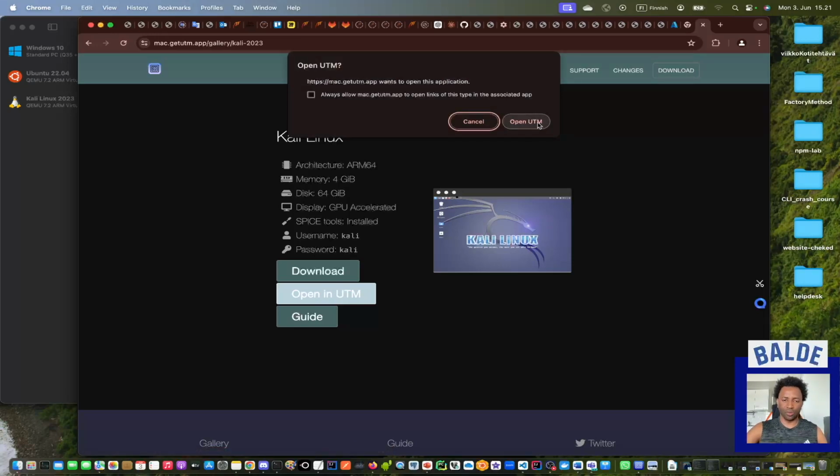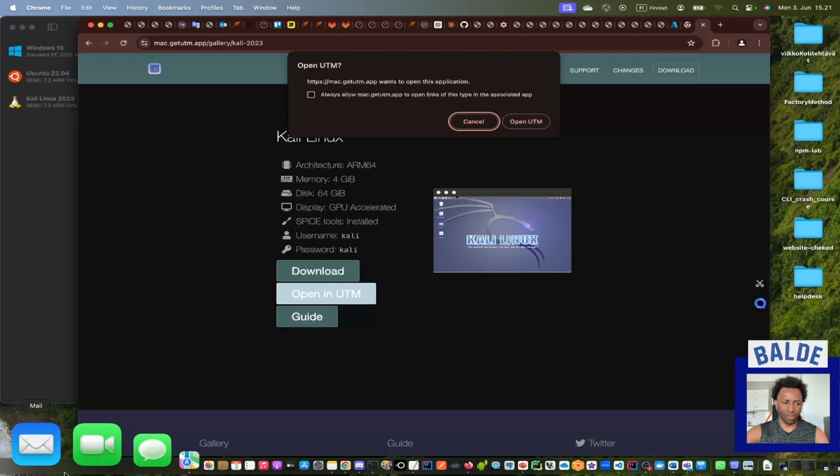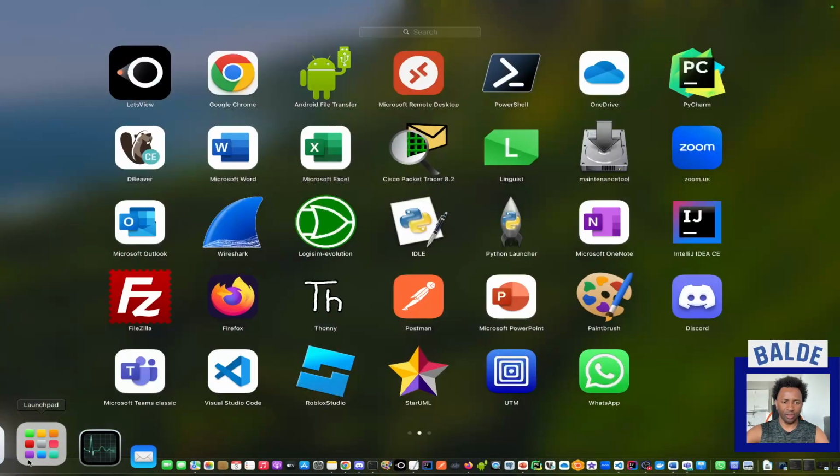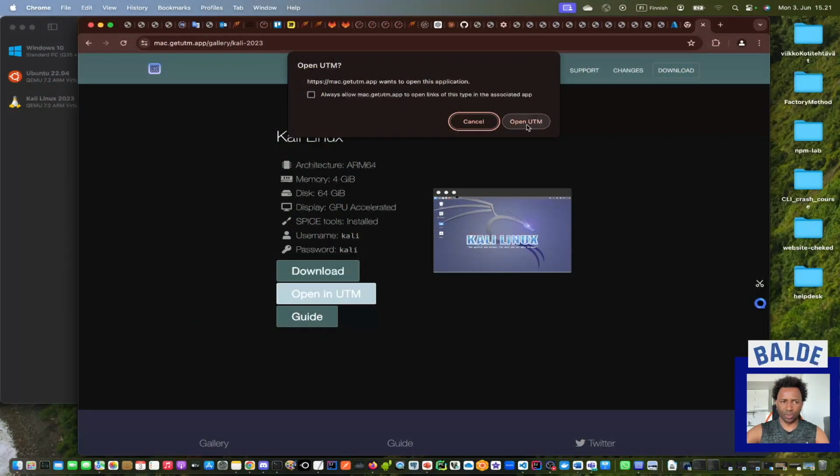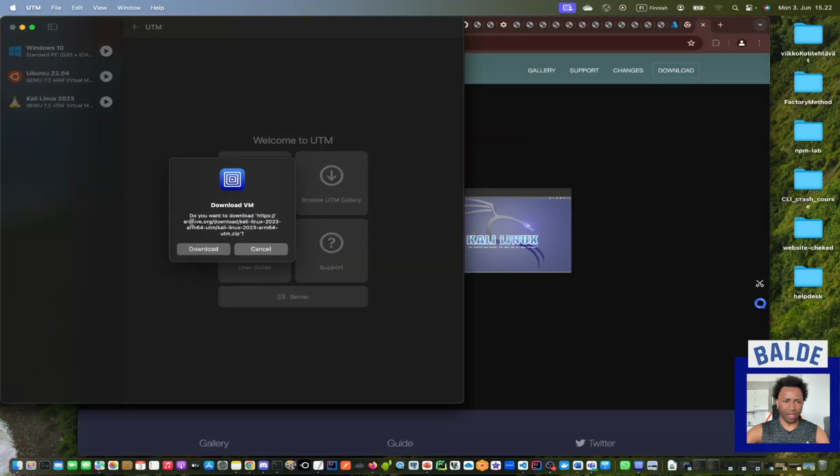It will ask you if you have already this application downloaded in your own machine. Because I showed you here, I have it already downloaded. And when I press this one, it will try to download this to the UTM application.